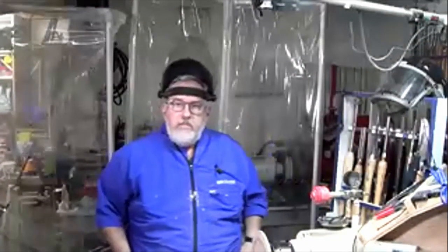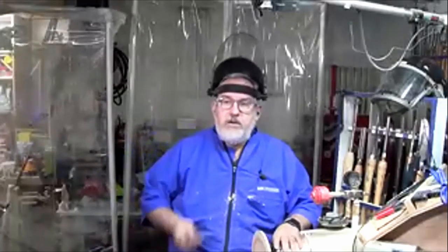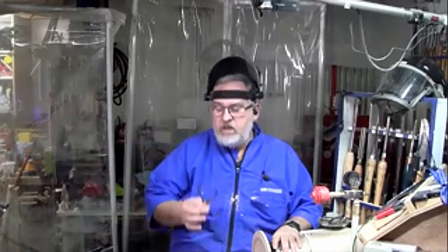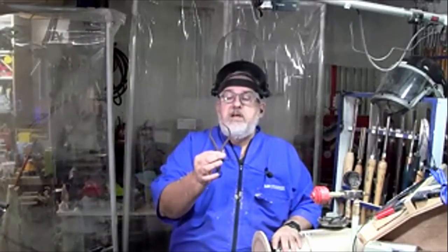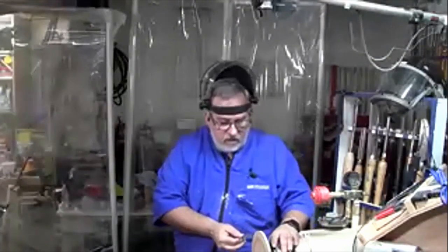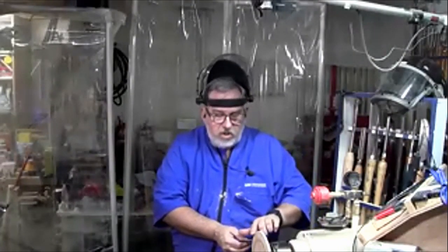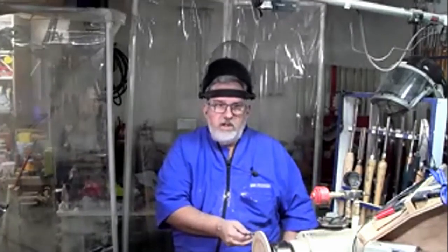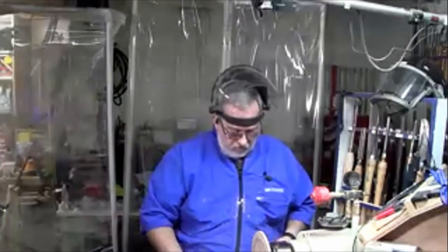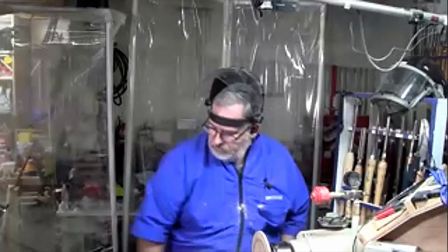Normally on my platters or plates, I'll do them a little bit thicker than I will some of the thinner bowls and stuff. And I've got that set at about 3/16, just a little under 1/4. And so what we'll do is we'll start working from the outside and we'll work our way in and just keep checking that with this so that we get an even thickness all the way through.